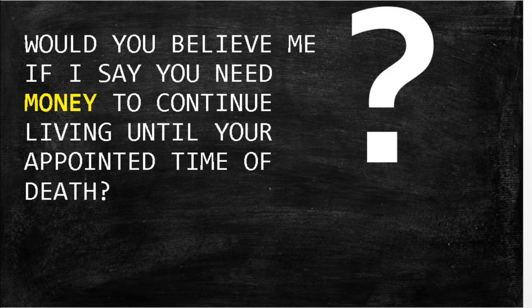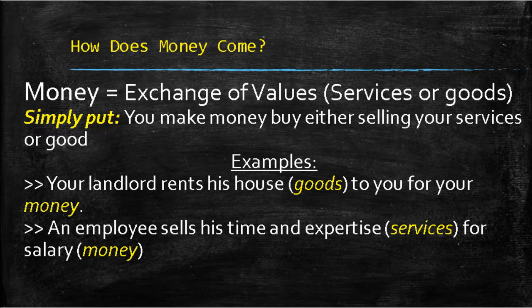Now, would you believe me if I tell you that you need money to continue living till your appointed time of death? You need money to actually continue to live. I don't know if you believe me, but it's true. If you don't have money, you will die. If you don't have money, you can't take care of yourself properly. Some people are dying prematurely because they don't have money to pay their hospital bill. They don't have money to get the best clinic, hospital attention, medical attention. So you really need money to live up to your appointed time of death. So believe it or not, money is essential in life.